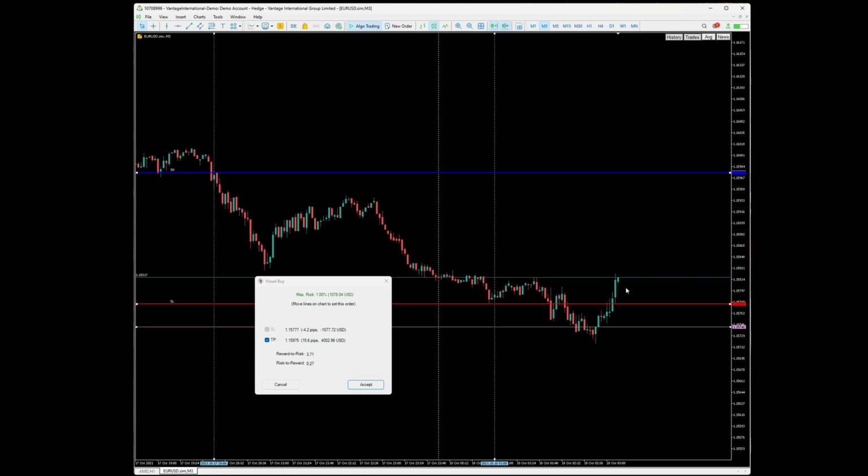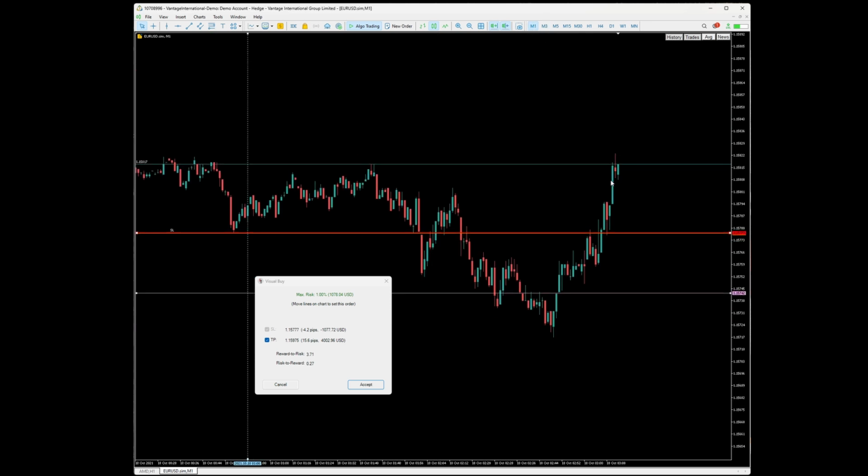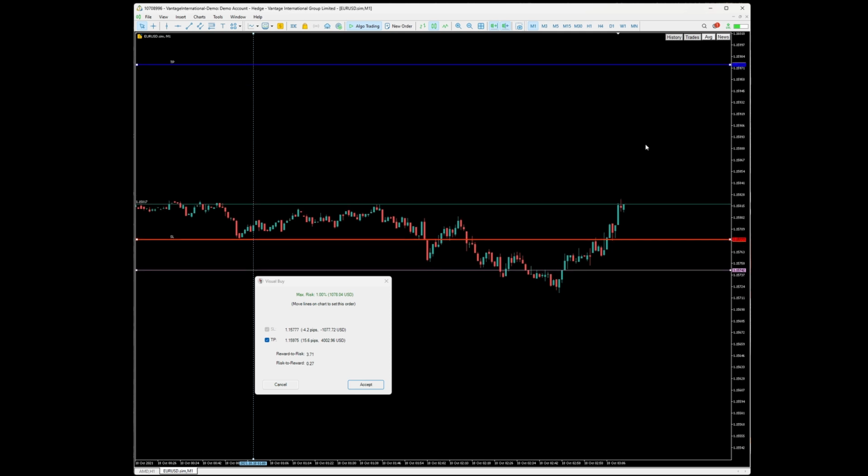Also, I know that this is a propulsion block, and I don't want to wait for it. It already came down, and there's this bit already inside of this FVG, and this is why I would just take the market order. Is it the best approach? No. Are we going to take the most RR? No. Is this fear of missing out? Yes.